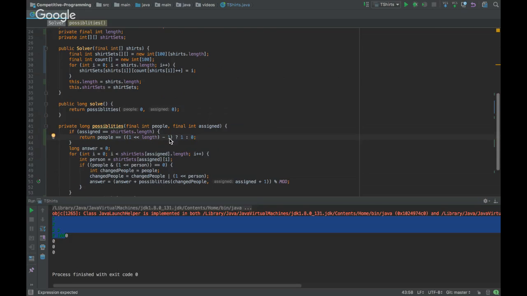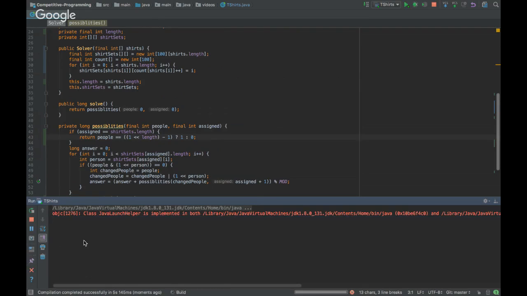So all bits are set, meaning all people have been assigned shirts. This is binary stuff happening right here. If they have been assigned shirts, then you say, yes, this is a possible combination. Otherwise, you say that, no, this won't work out. So yeah, this was a base condition, and it's kind of required if you want the right answer, that is.